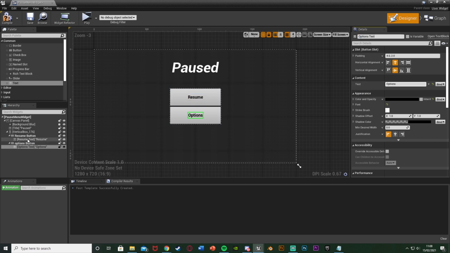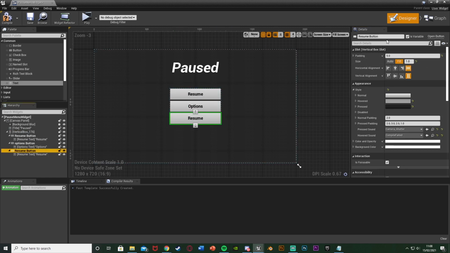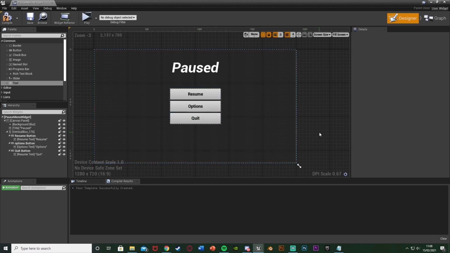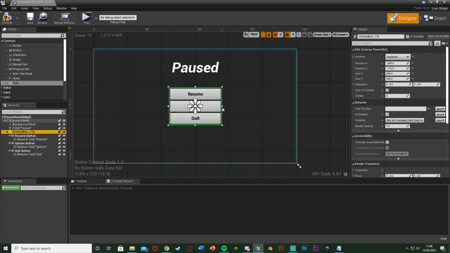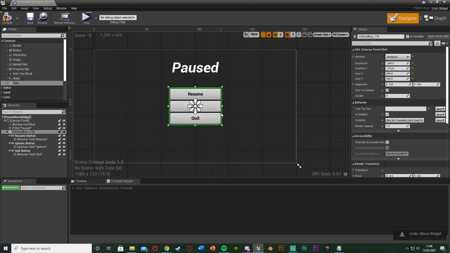And then we'll do that one final time, and go to the vertical box, Control V, and then we have our third button in there like so, which for me, I want to be quit. So I'm going to change those accordingly. And now we have our resume, options, and quit buttons there, perfectly and evenly spaced out. So again, we have a vertical box, you can just move this about like so, and it'll keep all the buttons together like that. Now to add in the other quit buttons, so you saw I had a quit to main menu, and quit to desktop.